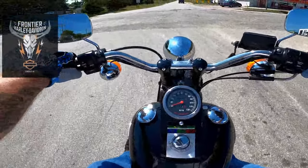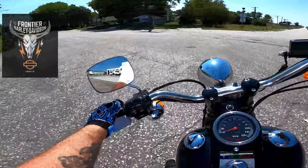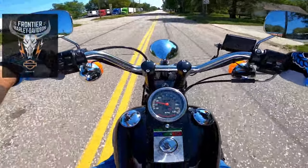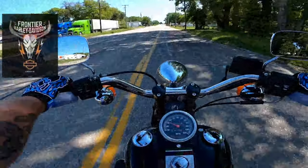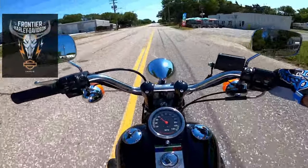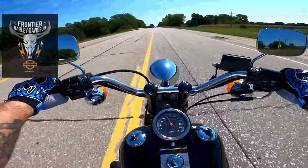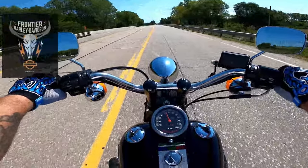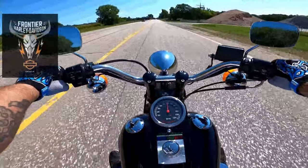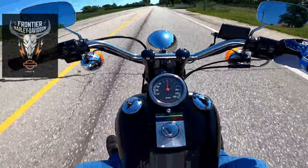I don't want to ride it too much because it is such low miles. This isn't really a bike you want to go ride around on — this is a bike you want to cruise on, because anybody who knows Harleys is going to know what this is when you pull up on it. It shifts beautiful, it runs beautiful. Big old headlights sitting up here right on top of this Springer front end — it's in amazing shape.